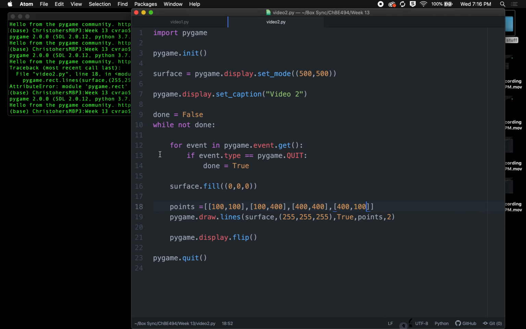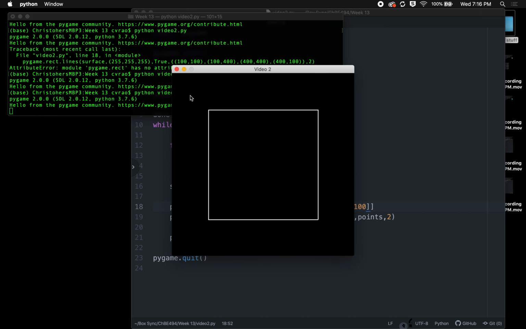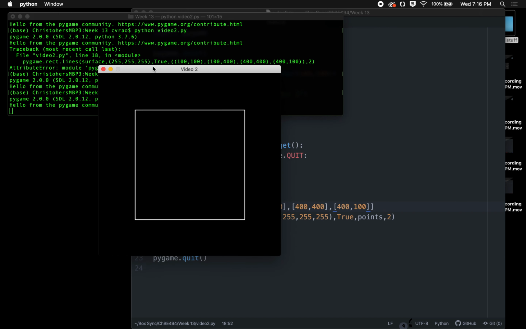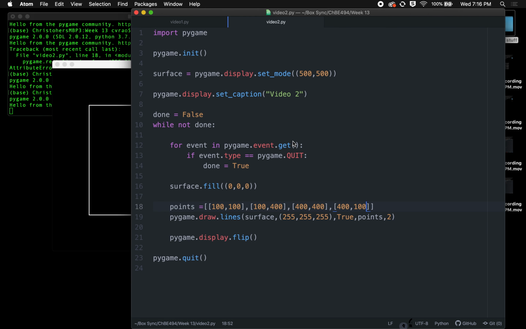So let's just take a look at this, see if I have any errors, and it runs, and now I have a bounding box. And what I'm going to do is place a ball in here, and I want that ball to kind of bounce around in this, kind of similar to your homework example.